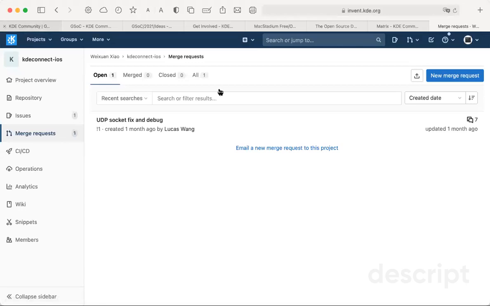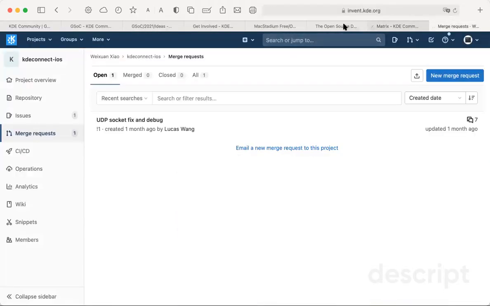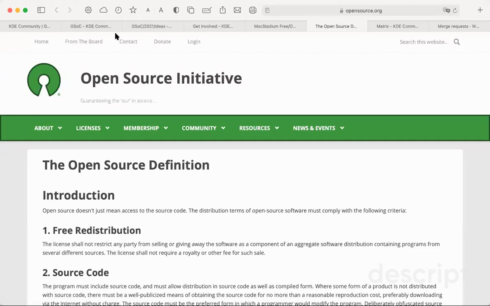So once again, for a recap, it is a bit like exploring. The steps most likely will be: first, understanding open source and FOSS and FLOSS. Second, understand how GSOC is going to work. Third, start looking at organizations and look at what you might be interested in. Look at their code base, try to fix things. And by then you should have all the ideas you need to write a very good proposal.